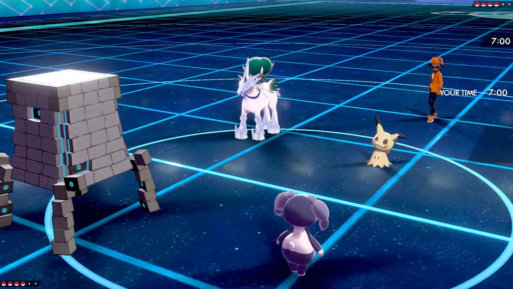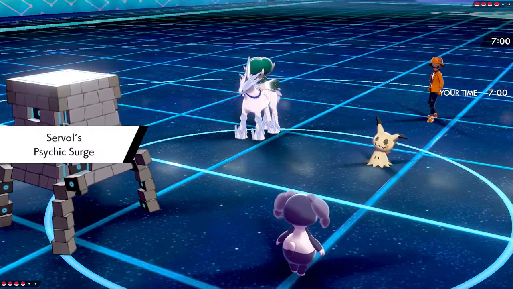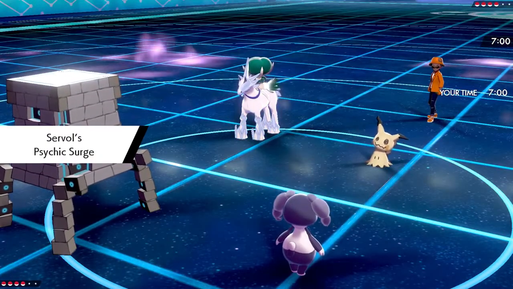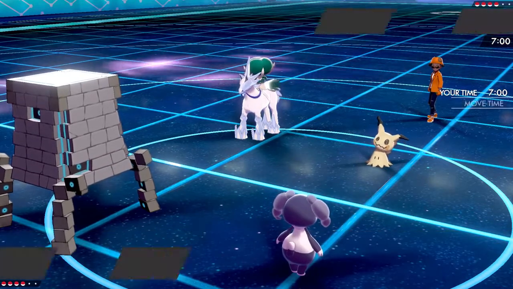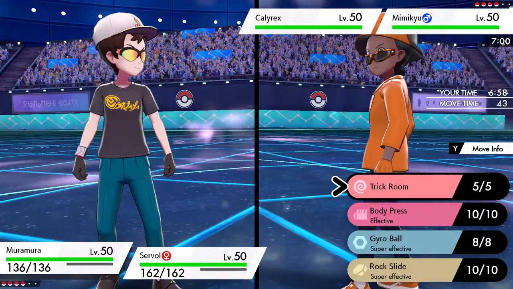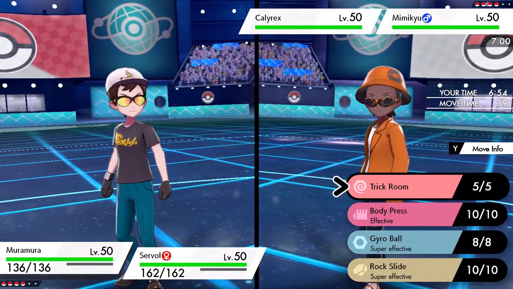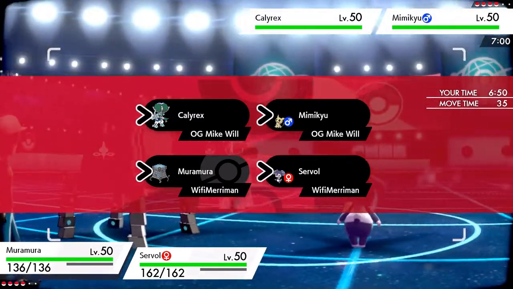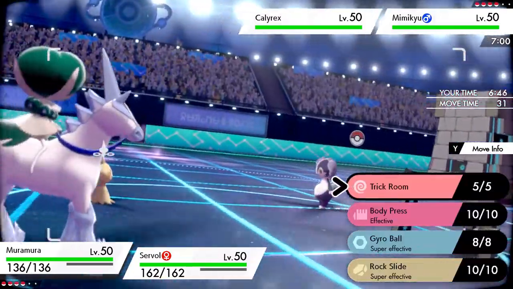Personally, I think it could be very good, but you have to position it very well. And for me, I tend to want to lead Malamar and try and get the Malamar sweep. That may not be the case with this team. I have to play with this team a little bit more too to get a good feel for it. But anyway, like I said, turn 1, I'm going to try and Trick Room. He's got 2 Trick Room setters up there too, though. That's what makes this tricky.